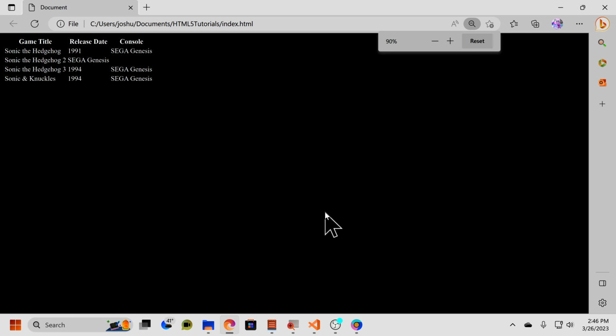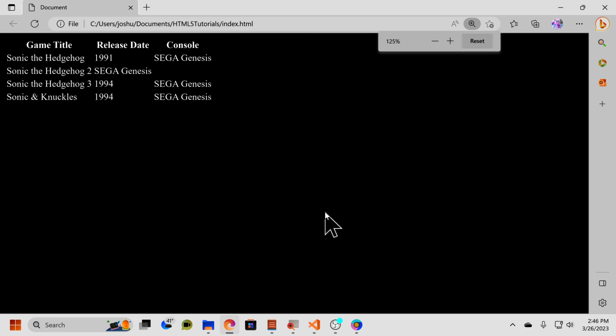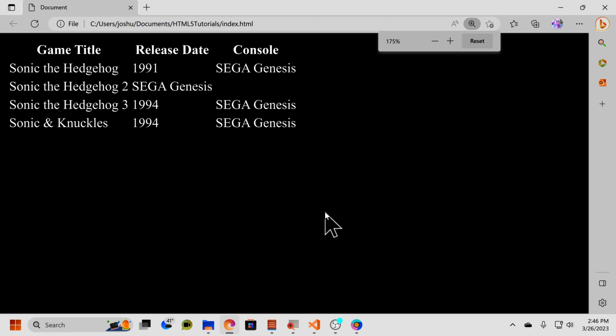And we will reload the page. And so here we have our table. The first thing you might notice about the table is that the rows and columns are borderless.